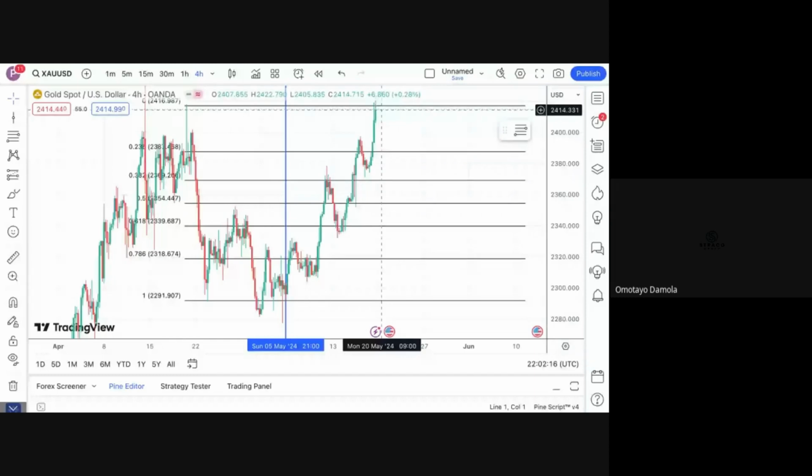The point of trading is to break even in profit, because you're going to lose. You're going to have losing trades. There's nobody you can show me that has a 100% win rate. If you see anyone that tells you that they have a 100% win rate, those are the kind of people you should run away from, because it's not possible. Even the pros lose. The point is just to break even in profit.